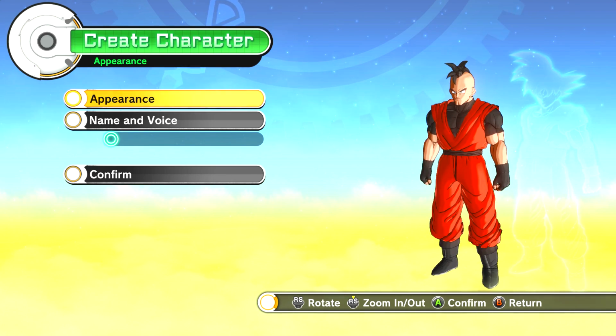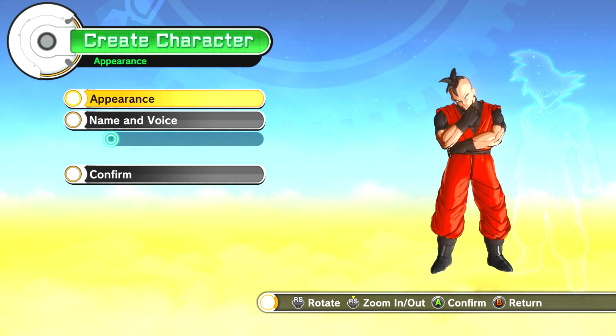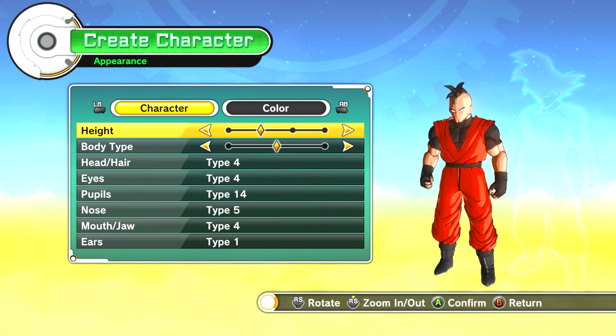Each race has their own stats and perks, but we'll get into that in a minute. The races you can pick are Human, Saiyan, Majin, Namekian, and Frieza's race. I'm sorry, I don't know the name of Frieza's race.